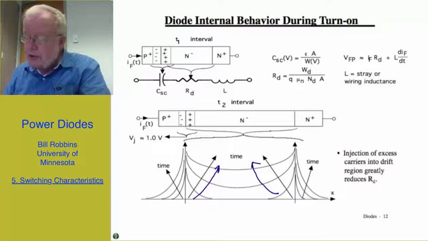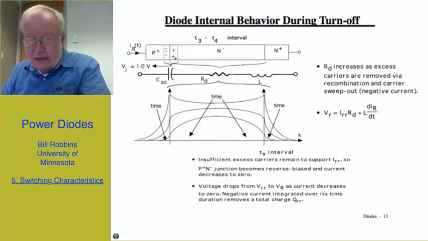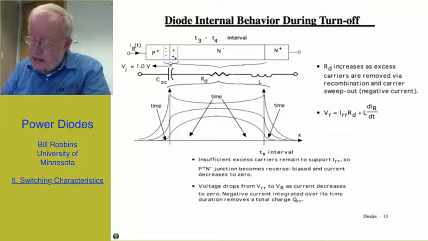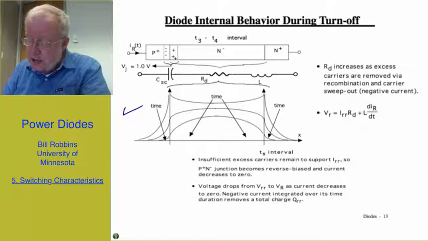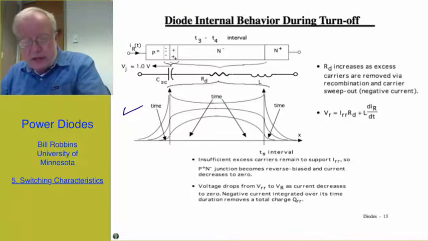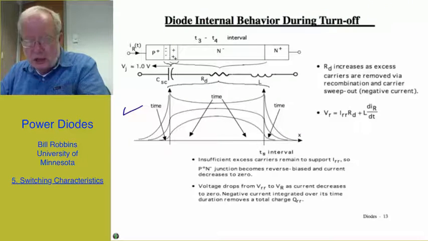During diode turnoff, we essentially have the opposite behavior. We have to get rid of the excess carriers, so we have a picture of the excess carriers decaying as I'm showing here, starting from the flat distribution at t equal to 0 and gradually removing those excess carriers by a combination of internal recombination, and also what we call carrier sweep out, that is, the negative current carrying a lot of the stored charge away.